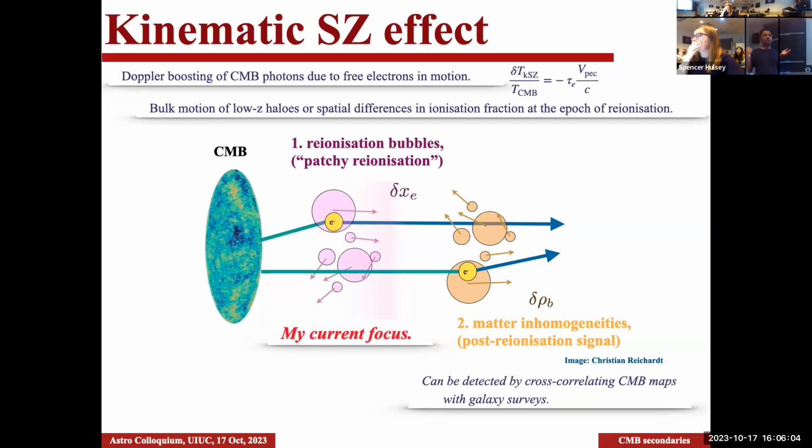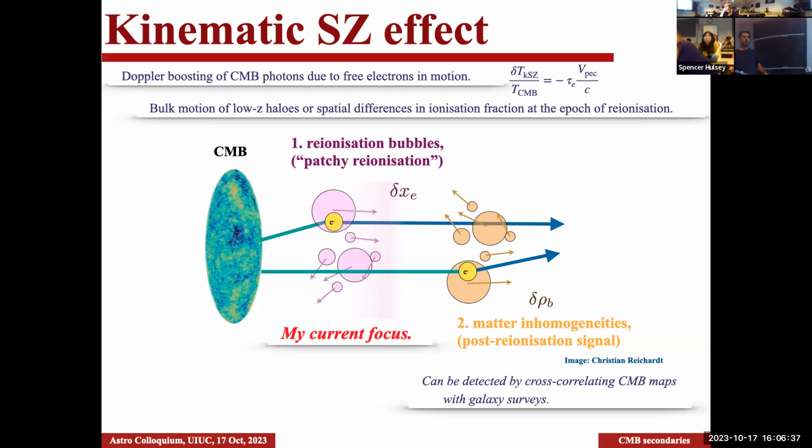These KSZ signals look very similar to us when we take the power spectrum, which I'll show in a few slides. One way of detecting the local KSZ, since this is coming from halos and galaxies moving, is to take our CMB maps and cross-correlate them with galaxy surveys, and we can detect that signal. It's a very, very interesting signal. We can learn a lot about astrophysics and structure formation, but I'm going to focus on the high redshift signal, meaning redshift around 6 or above.